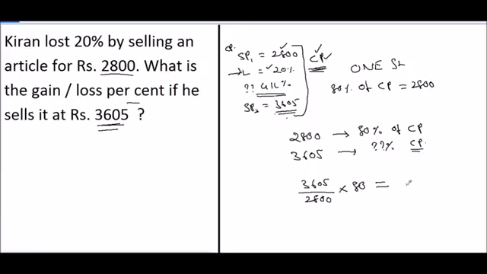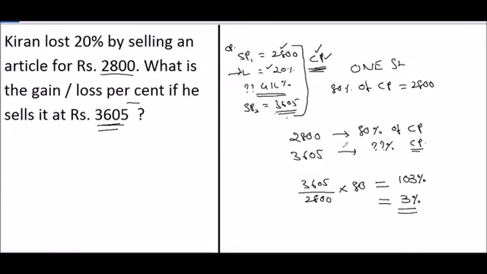Very obviously, if this percentage is less than 100, there is a loss. If this percentage is more than 100, there is a profit. You simplify this one, you will get 103. 103 means 103%. What do you mean by 103% here? Now 100% is equal to cost price. Over and above cost price, I got 3% more. Now here in this transaction, there is a profit of 3%.